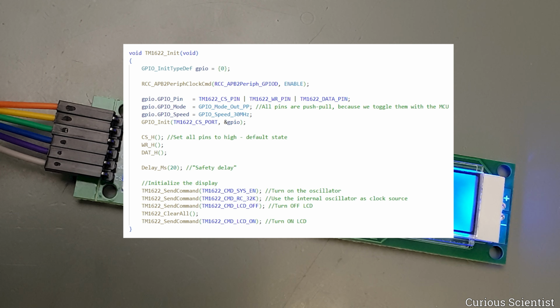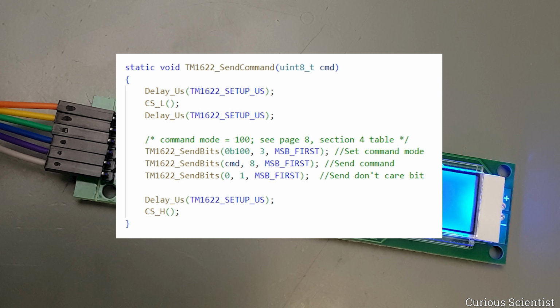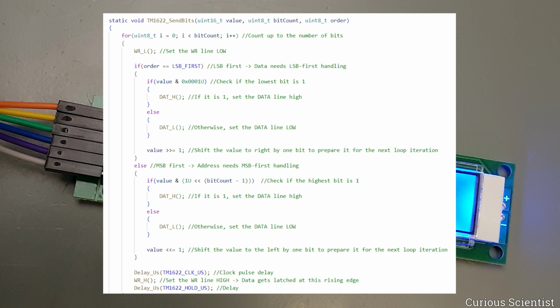First, we have to create a function that transfers bits to the LCD driver chip from the microcontroller. Based on the above mentioned timing chart, the control sequence can be bitbanged. First, all 3 pins are set to high. This can be done already when we initialize the circuit. Then, CS is pulled low to initiate the transaction, and then the rest of the transfer can be wrapped in a for loop that iterates as many times as many bits are in the data to be transferred.